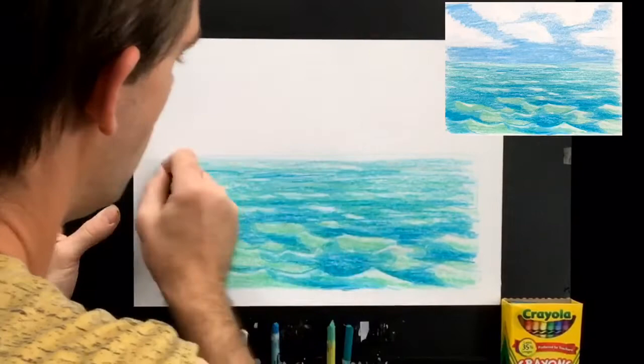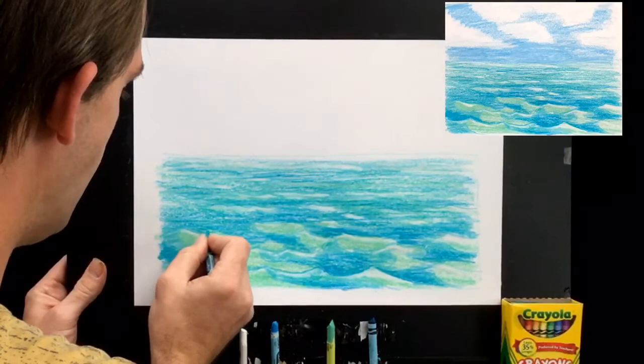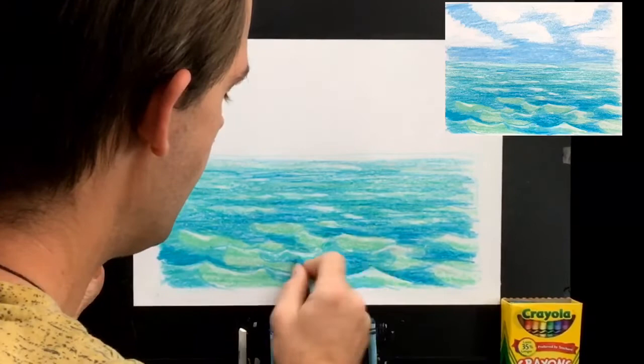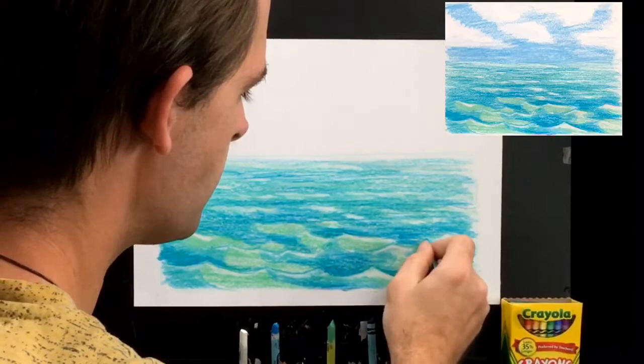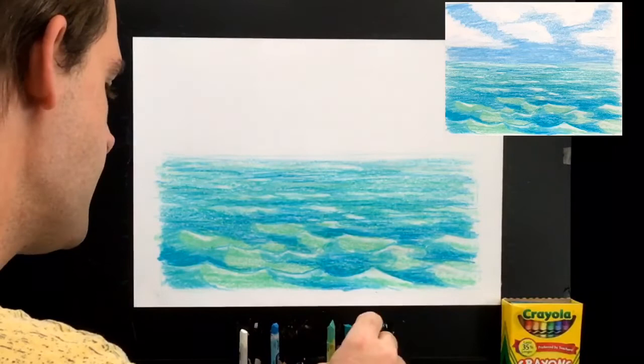You all are so amazing — look at what we can do with just a crayon! You can go back and highlight any areas again with the middle turquoise color if you'd like. Then put a nice blue sky back there with the sky blue crayon to give the scene some context. I want to see your results and I hope you all have a great weekend. I can't wait till next Monday to do another great art class with you!